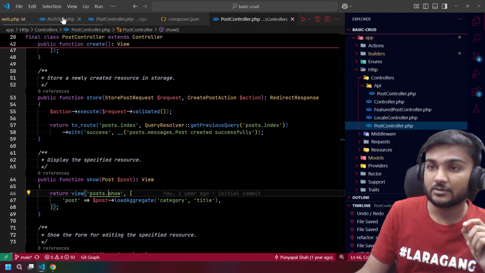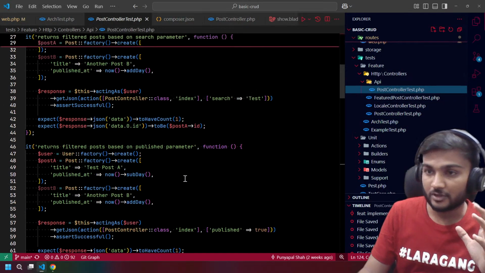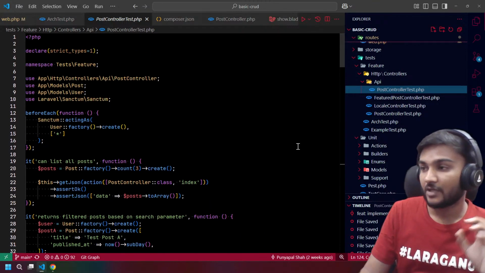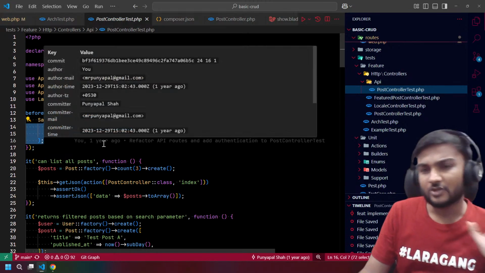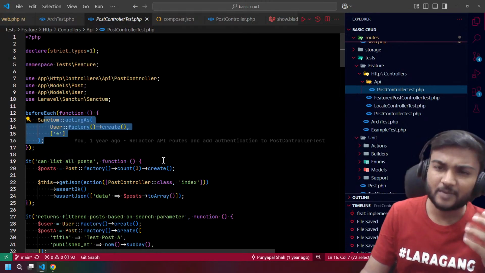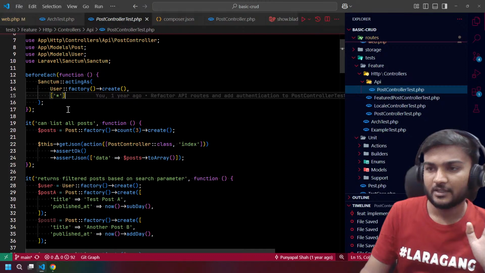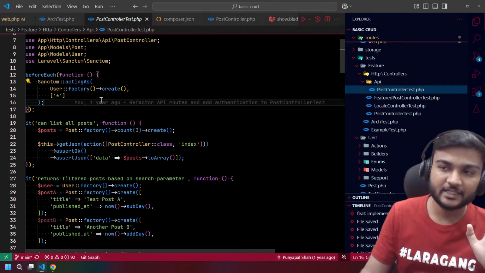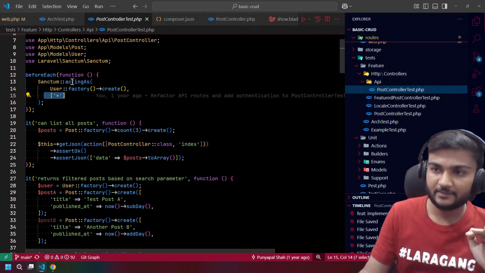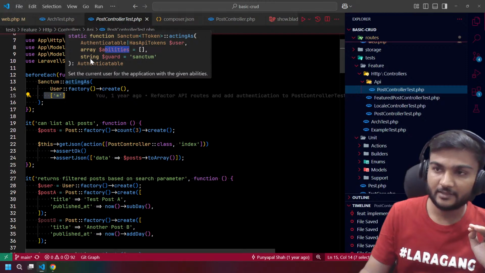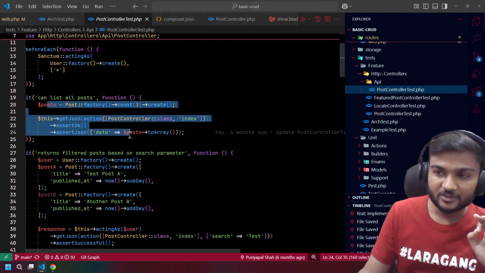So in the test, we have a test for all the stuff. This is the API. Before it, we are doing actingAs. Authorization is not a compulsory part of this particular project, but for API purposes we are using authorization. We are saying Sanctum actingAs this particular user with star, with all the abilities, and a guard. The guard will be Sanctum by default because we are using the API. It can list all the posts.